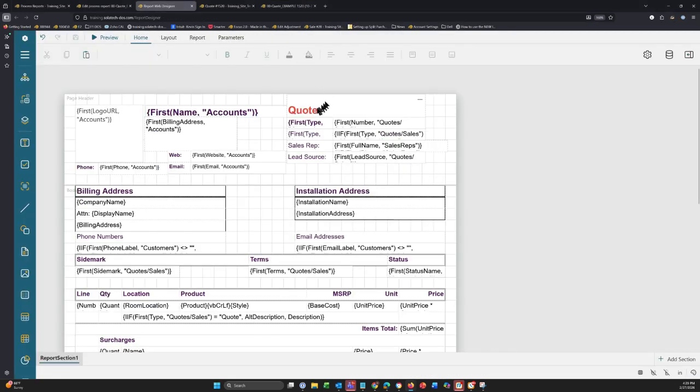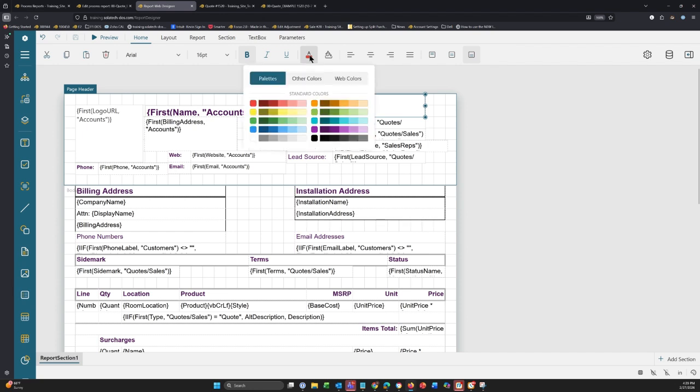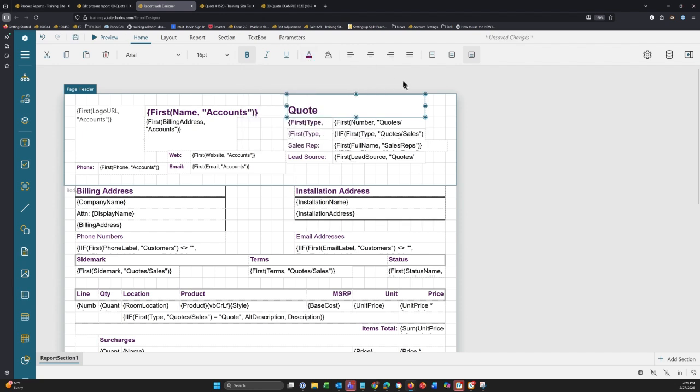And so let's click on, I'm going to click on quote here. I really don't like that being a different color than the rest of it. So I'm going to click this color box down here, and I'm going to make sure that the quote here matches the color of everything else. Okay. Or maybe I want to change the box for all these. I can certainly do that as well. Maybe I want to make these orange, or something. Just using an example just to show you what I mean.